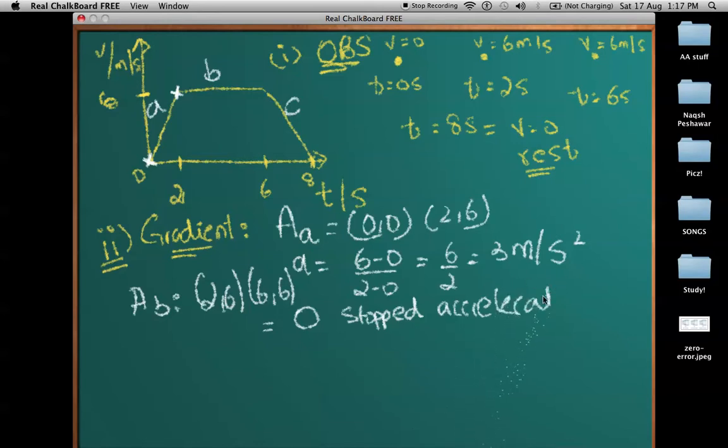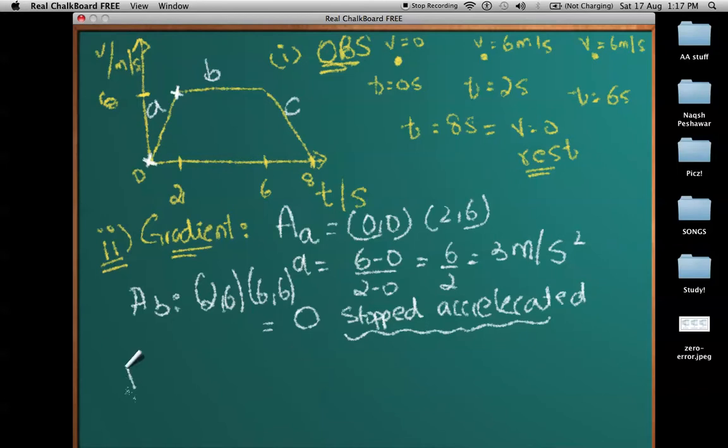And we know that the acceleration is only 0 in two cases: one, that the object is at rest, or two, it's moving with a constant velocity. From our earlier deduction, we can see that the object was moving at a constant velocity in this time interval. So this is logical. Physics is working. So it has a 0 acceleration.